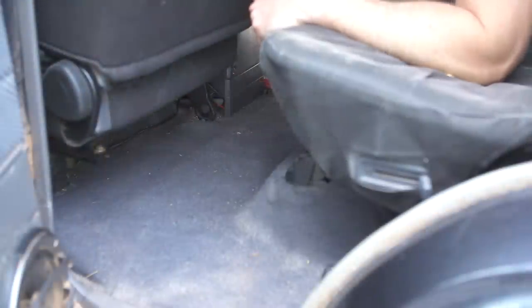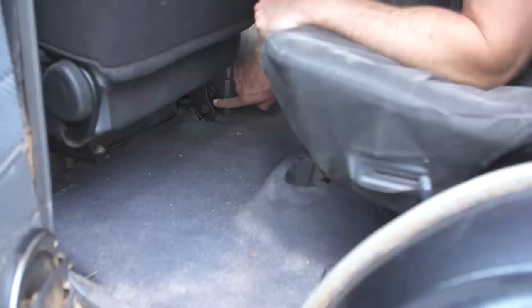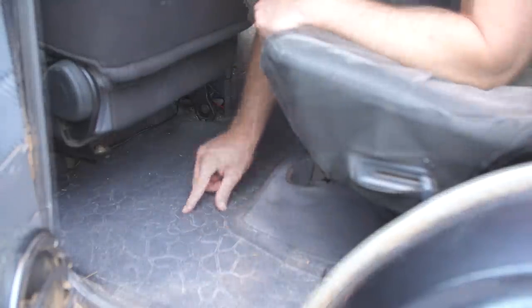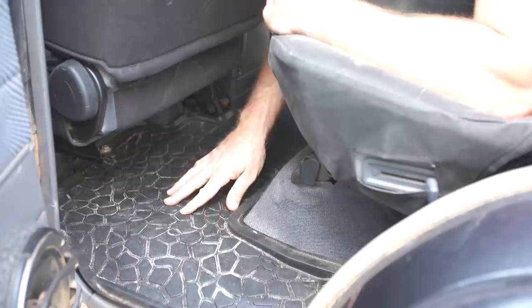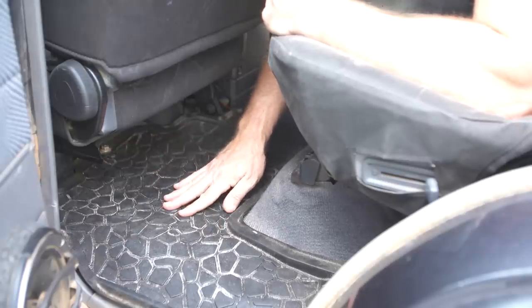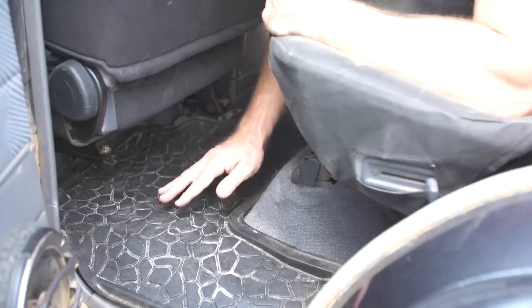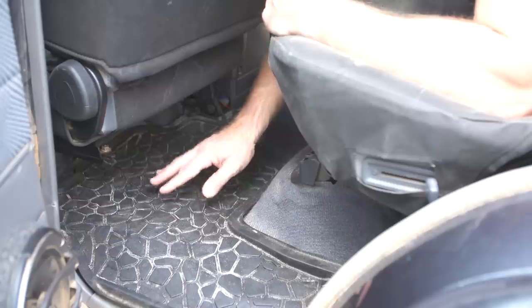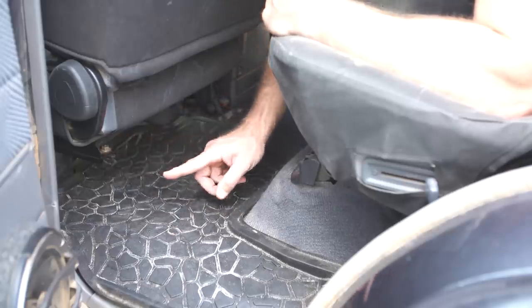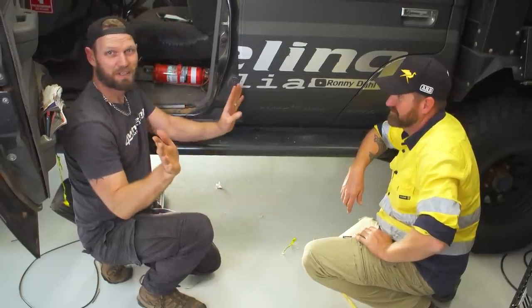All right, when we ran the wires through, came out of that grommet, and followed this channel all the way to the front, but for the antenna that's going under this carpet over to here where the unit is mounted. So just straight under the carpet. The bonus is if you have car mats in the rear, even if there is a bulge underneath the carpet, you can't see it, it's hidden. But should you have enough cable, follow the lines around to the edges, because then there's less chance of having big bulges, especially if you're running a lot of cable through. And that's the beauty about carpet and ceiling. Doesn't matter where the wire goes, you're not gonna see it.